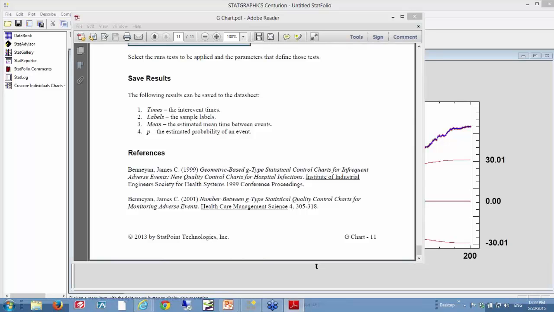Another question, how do you exclude a single data point from a column of data that's being analyzed? You know, excluding data points is a problem for some of these charts.